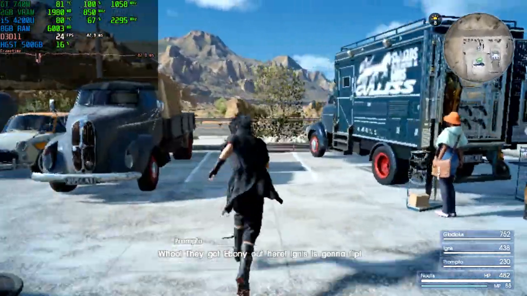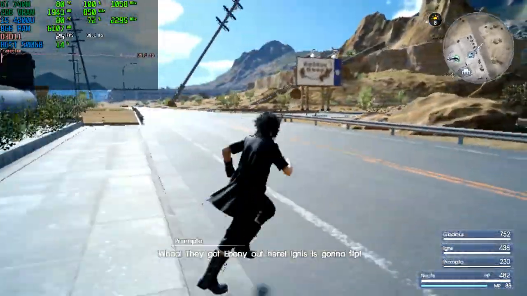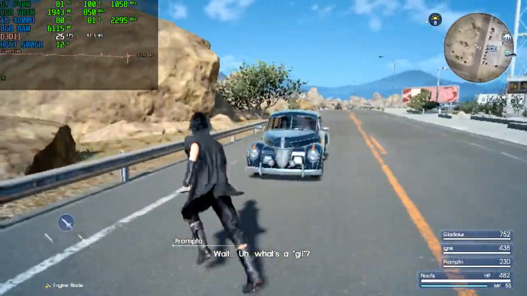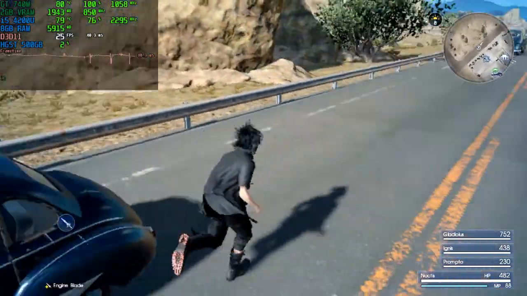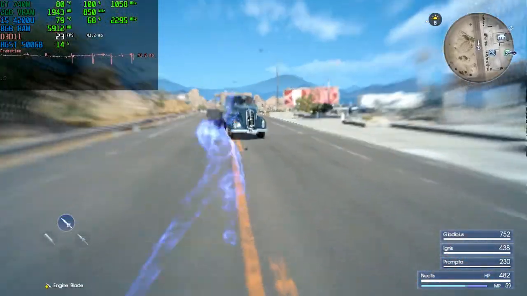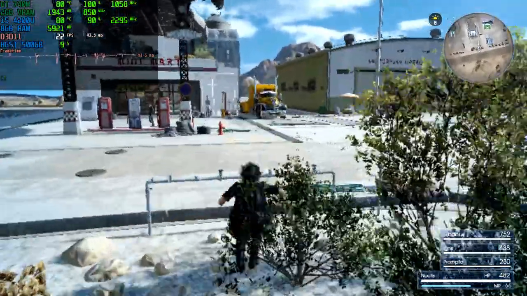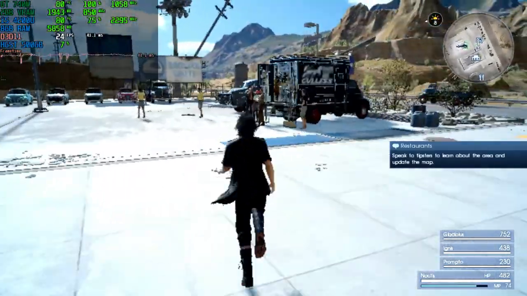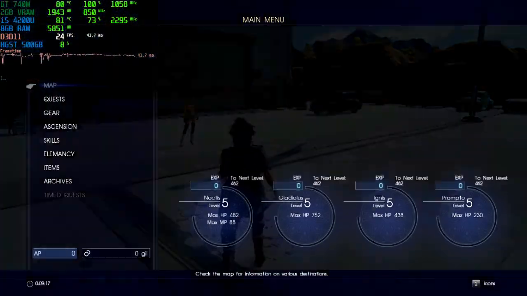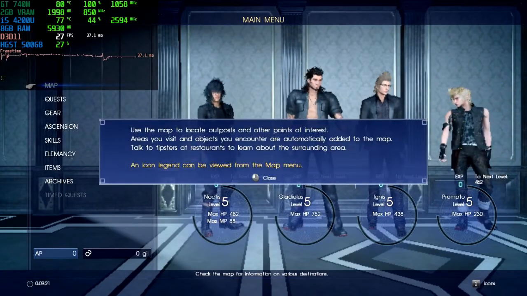VRAM, so it uses around 1.8 to 2 gigabytes of VRAM. I believe that is cache, because without caching it seems that the game uses around 1.4 or 1.6 of VRAM. So it's still a lot of VRAM for low settings and with such low resolution. For the RAM, the game was consuming around 6 gigabytes, so probably if you have 4 gigabytes of RAM it might not be the best idea ever.